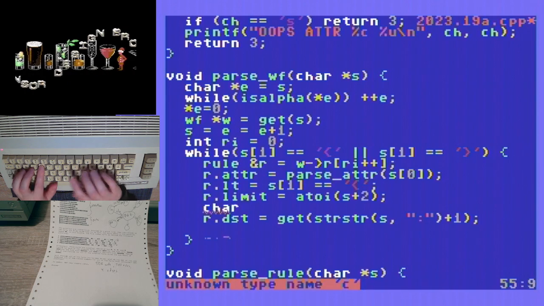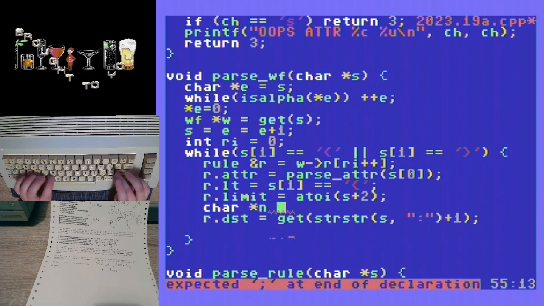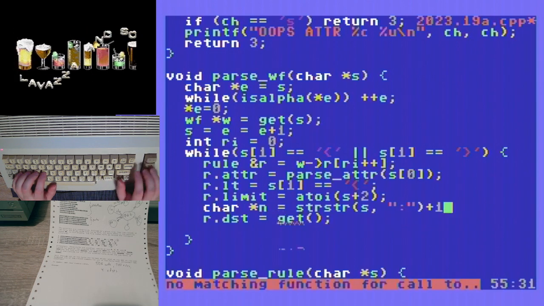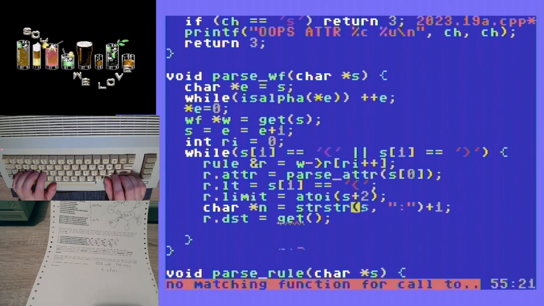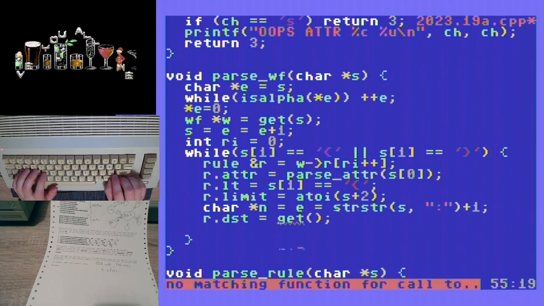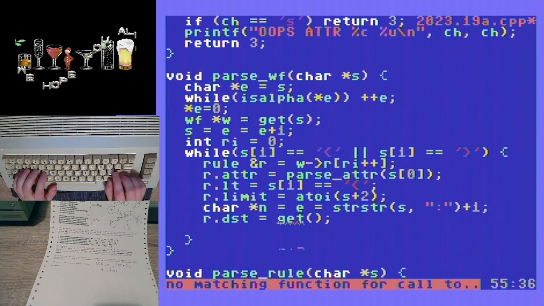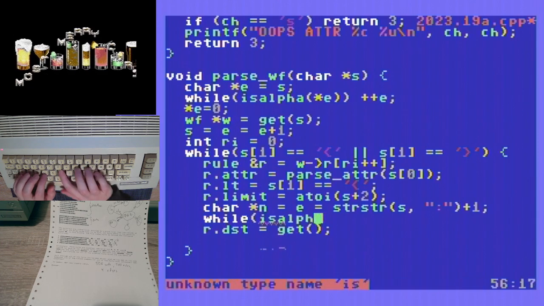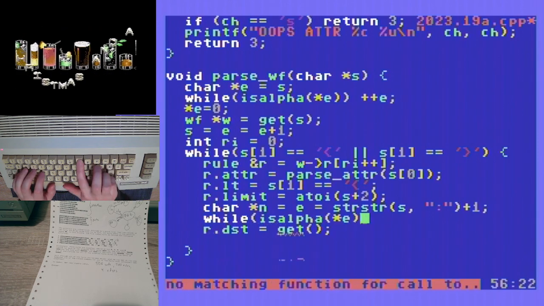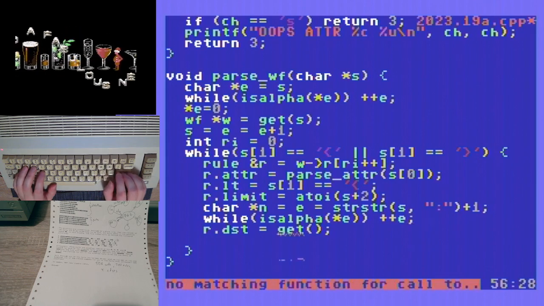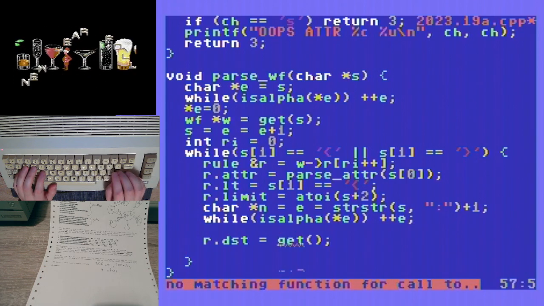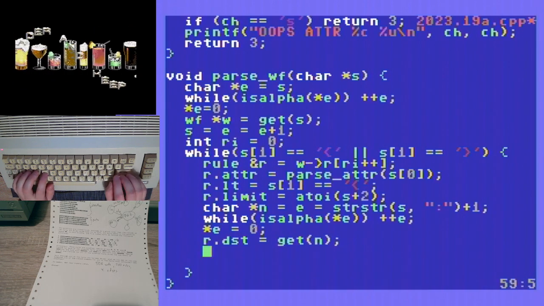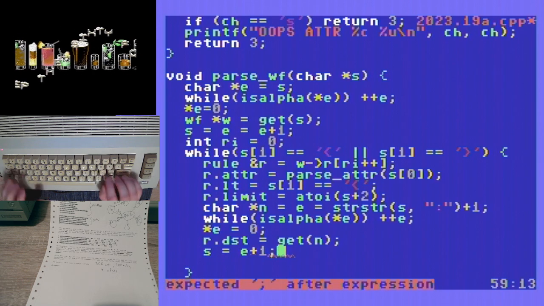So char name equals this, and also while is alpha E star, E plus E star E equals 0 and S equals E plus 1.